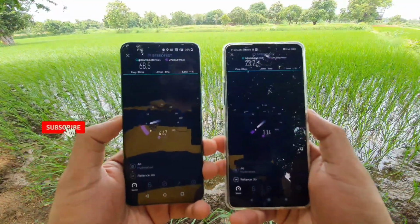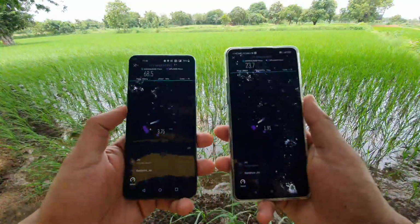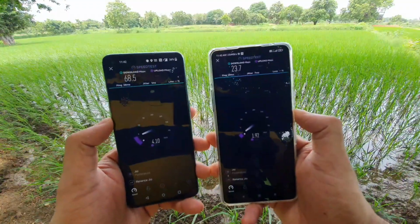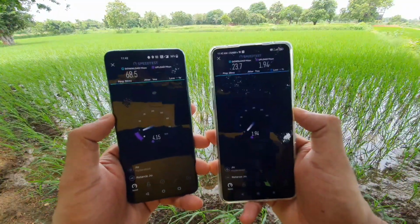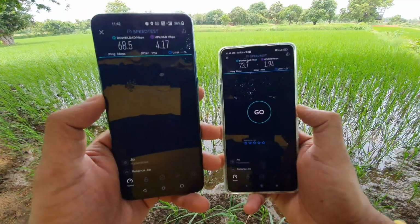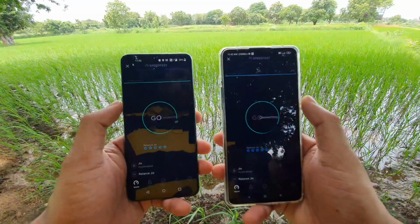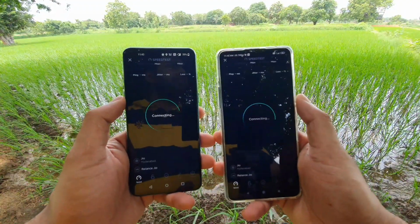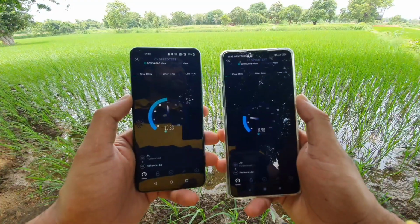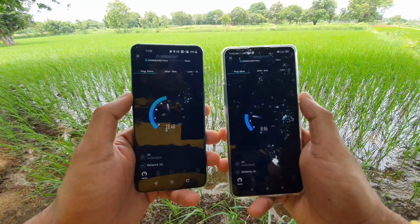As you can see, the OnePlus Nord 2 went up to 60 Mbps of speeds. The highest so far the OnePlus Nord 2 reached in this location is about close to 97-98 Mbps of speeds, which I tested today. And the Poco F3 GT got highest speeds, I think, close to 30 and 35 Mbps of speeds, which I tested today. This is based on the multiple times testing, continuously until my 1.5 GB of per day data has been consumed. Till then I was testing non-stop all these phones.